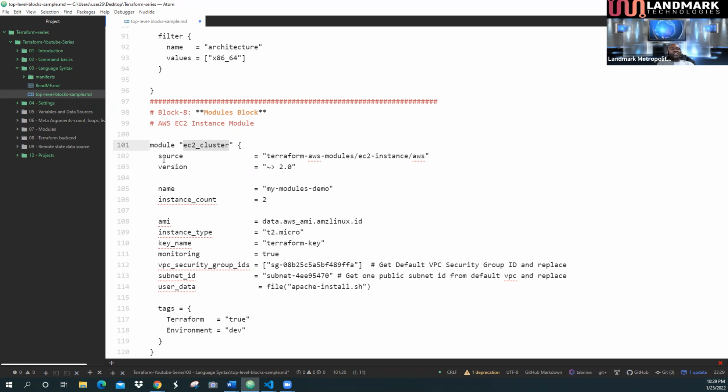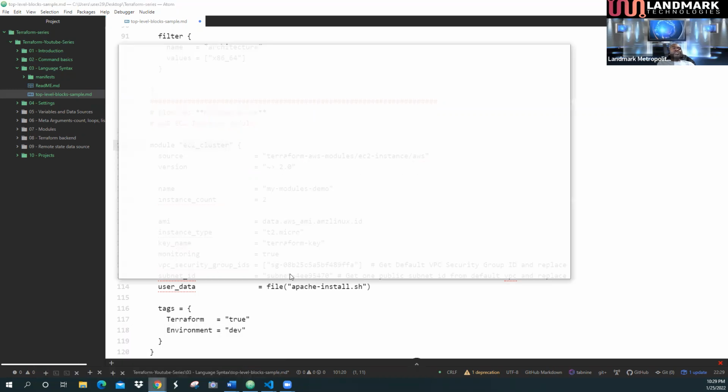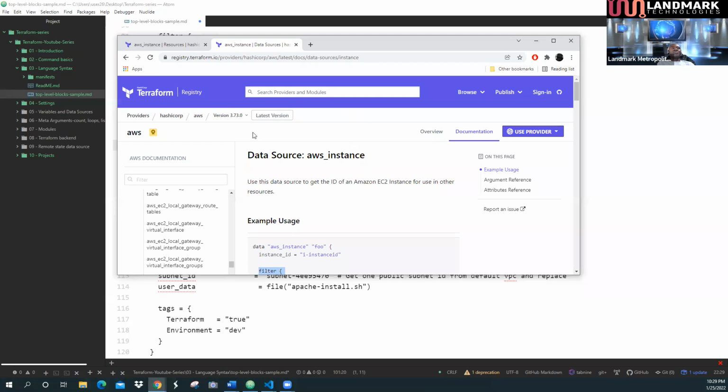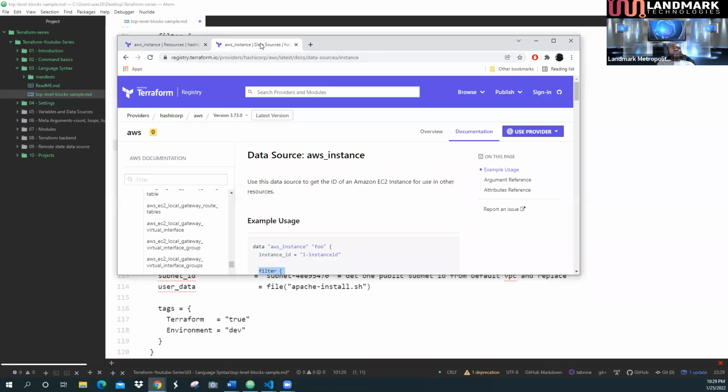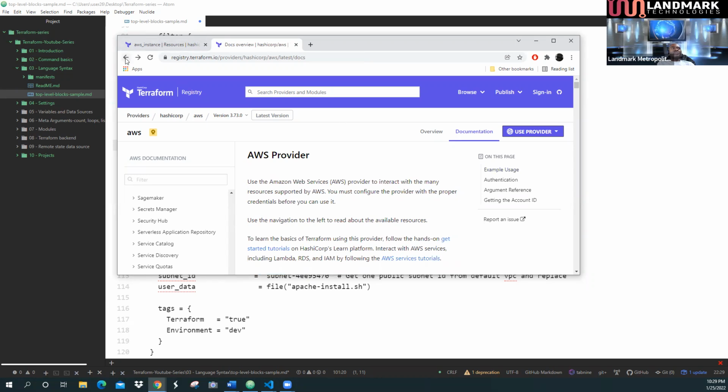This is a name that is local within Terraform. Then, as we will see, now we can write our own custom modules, or we can go onto the registry.